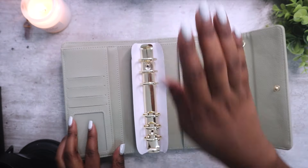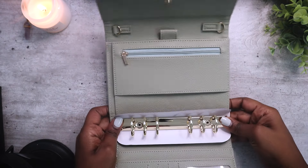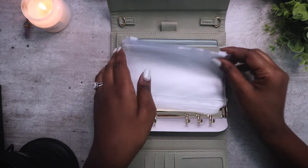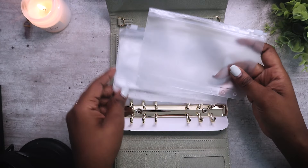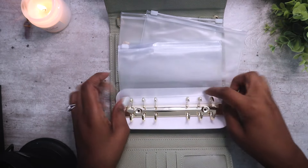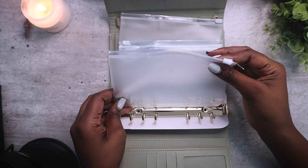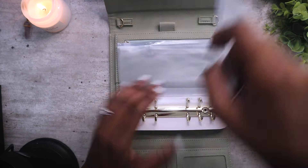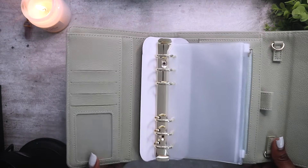You can put more money here as well. I also want to let you know that this one will come with the zip envelopes — not the flat ones. So these are the zip envelopes — the normal frosted ones that come with a zip. When it comes, it will have all your zip envelopes in there. I like doing it this way because I don't want the zips to create a bulky feeling on your wallet. And this is how it will come looking.